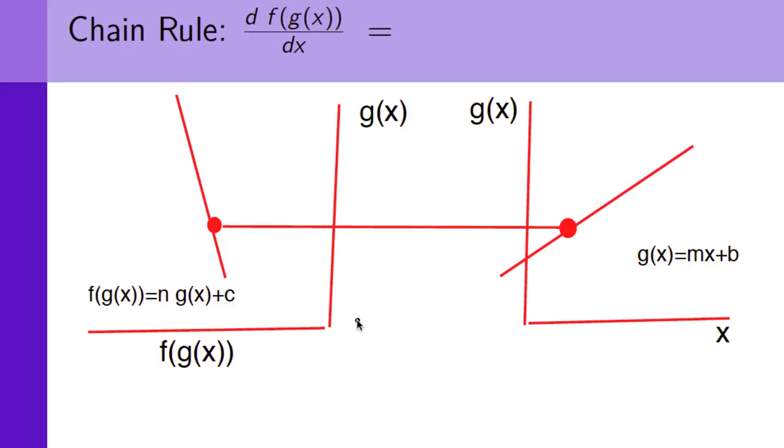Welcome to the chain rule. I've drawn a little figure here to illustrate how we can calculate the derivative d by dx of f of g of x, and the diagrams look a little bit strange, but let me explain. g of x is a function of x, and I'm going to draw in a curve, it's kind of jiggly, a smooth curve like that.